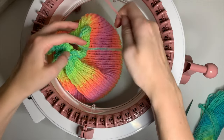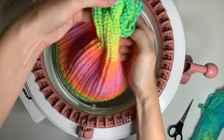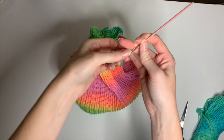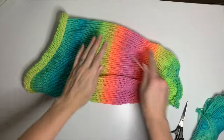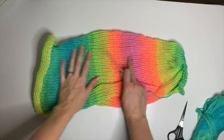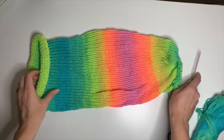After you have woven into that last loop, you can go ahead and tighten it just a bit and bring your hat out, and we're going to move our knitting machine out of the way. Now that we have our hat here, you can see that it is just this long tube, and you have this end here and this side here. And the side here with these straight lines, that is going to be your outside.